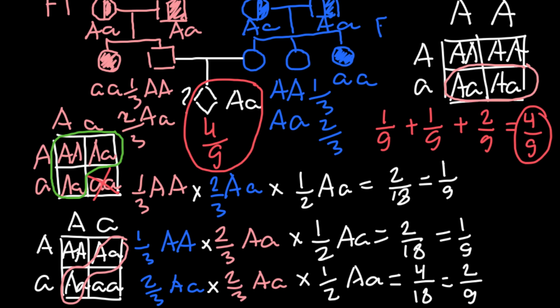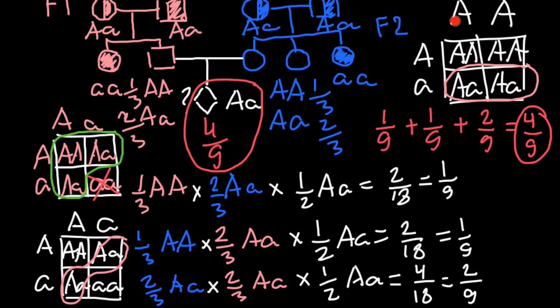And one last note, I got this problem from one of my subscribers today, and he was wondering why for the heterozygous genotype of the parents the probability is 2/3, and for the child to be heterozygous in all three calculations we use 1/2, because the parental phenotype is known. We know 100% sure that the genotype is not homozygous recessive, so we exclude this genotype. This is why the probability of the parents to be heterozygous is 2 out of 3, and the probability for the child to be heterozygous, as you see in all our calculations, if parents are heterozygous, would be 2 out of 4, because we cannot exclude this genotype.